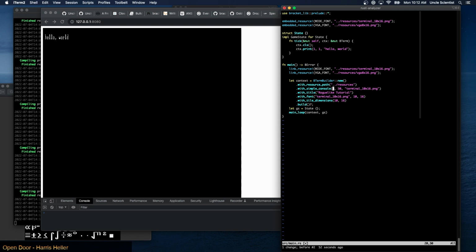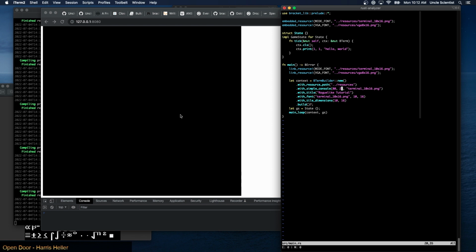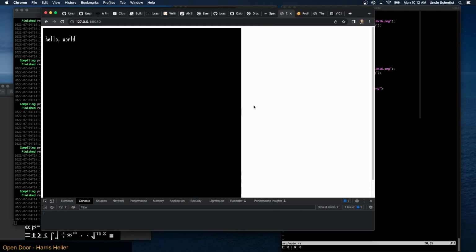So if I change this back, if I change it to 80 by 50, it should look correct. It won't be all distorted, right? If I change this to 80 by 25, it just makes the thing taller, but it keeps this the same size. And this is at 100%.